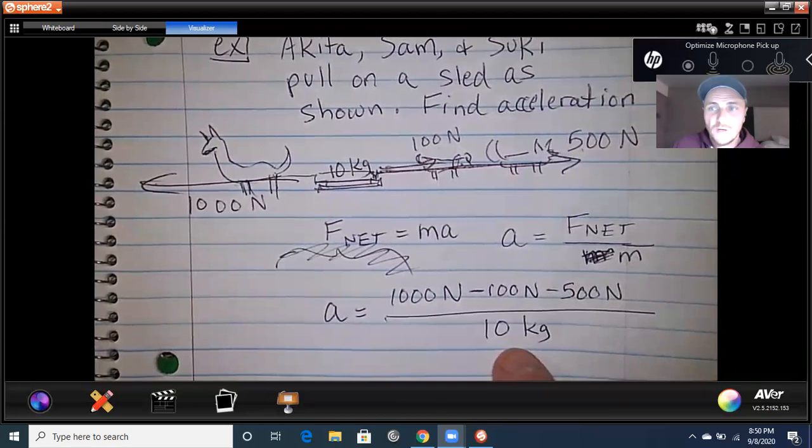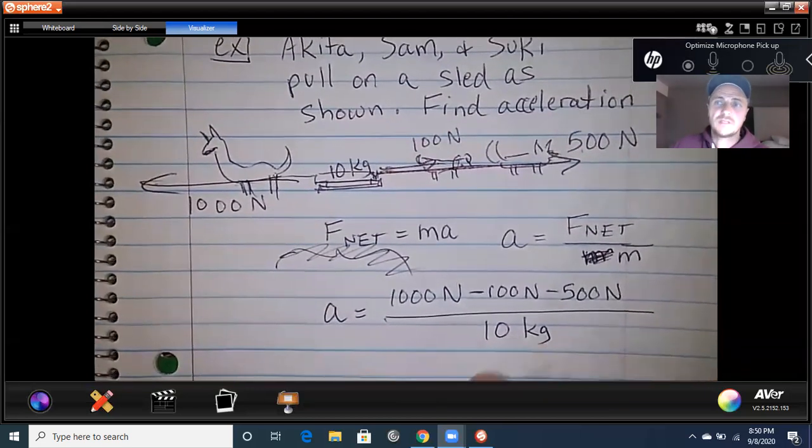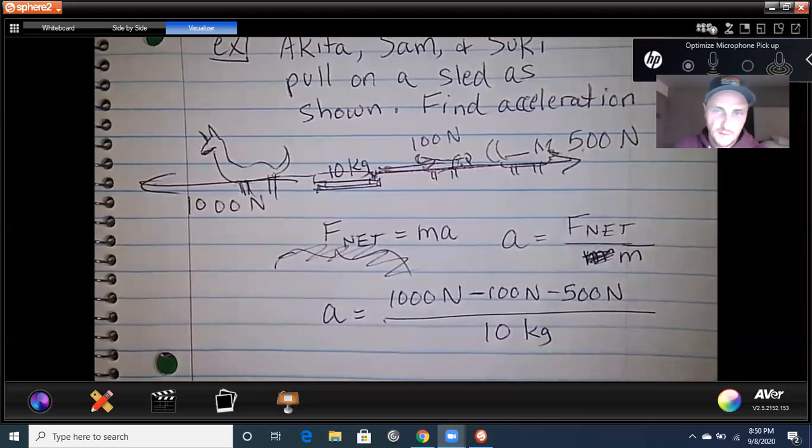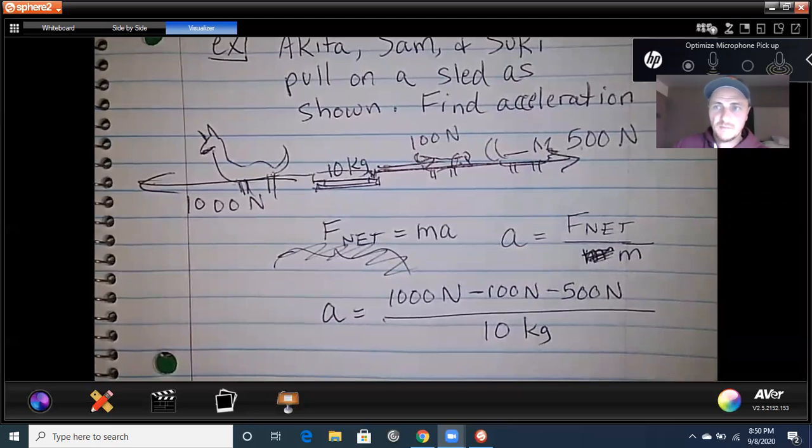That is the unit we're going to use most of the time, and that is the unit you have to convert to. Let's say your problem gives you grams, you got to convert to kilograms. So you want to stay in the MKS system this year. M is meters, K is kilograms, S is seconds. So those are the typical units we use for length, for mass, and for time.